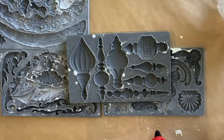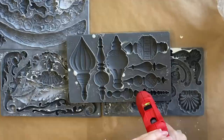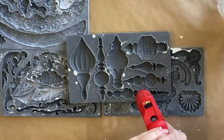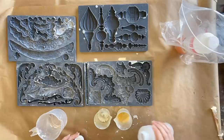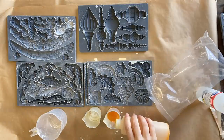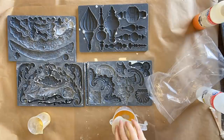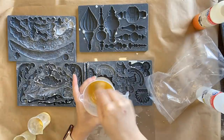My next step is to add a little bit of hot glue to my bauble's mould. This is actually a Christmas mould and we're going to be using part of one of the bauble designs. I'm adding hot glue to the section where I want to stop my resin from continuing. Next, I'm going to mix up my resin — I'm using a fast cast resin. I'm pouring part A out into a container, part B into another container, then combining them and stirring for about 30 seconds.